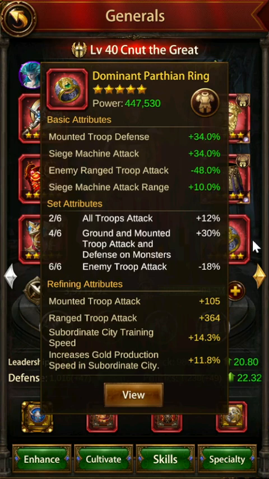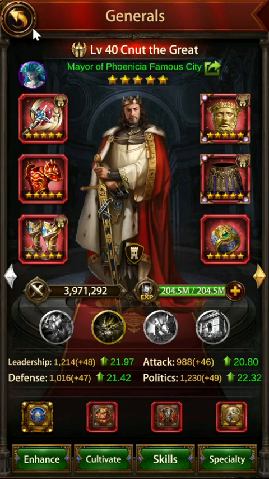Debuffs here. Again, I'm using it mostly for debuffs. You can also use it for attacking, and it has increased attributes there. Unfortunately, that refine cap is still at 25 instead of moving it up to 30. They really should have moved it up to 30.